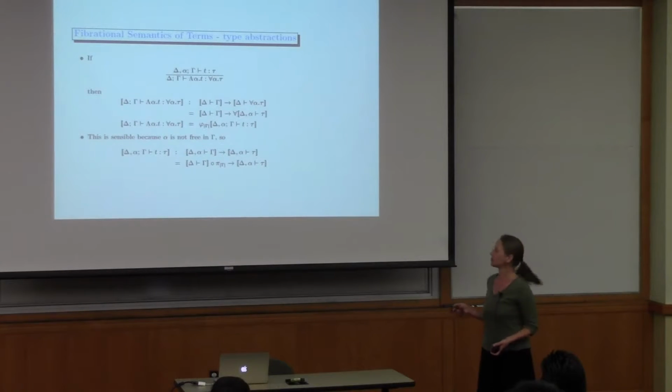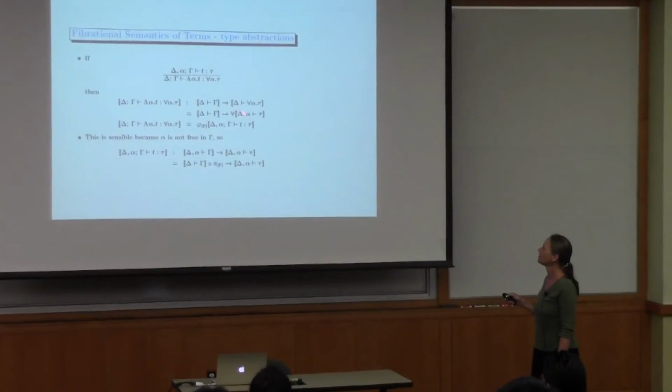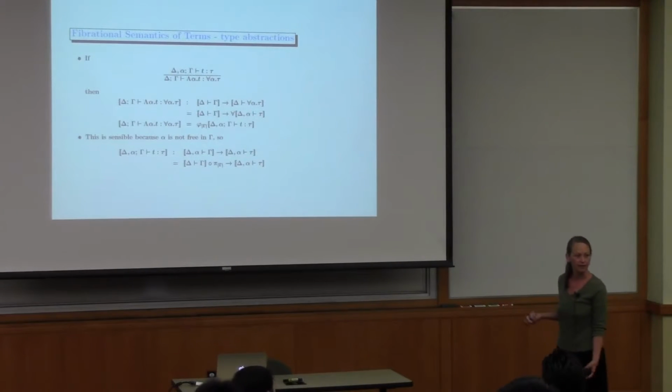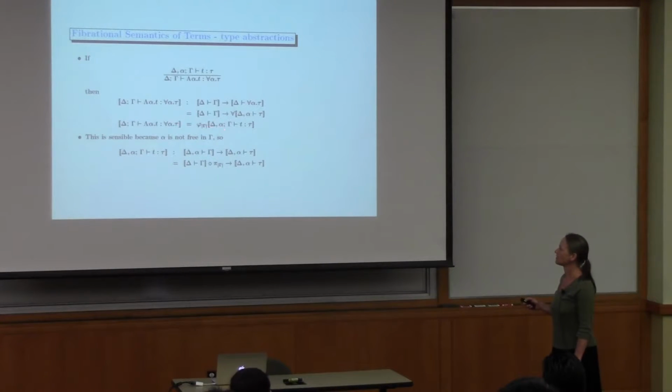So let's have a look at type abstraction. So here, if I'm trying to look at lambda alpha dot tau and trying to interpret it, then as always, I should go from the interpretation of its context to the interpretation of its return type. But remember that the interpretation of this type is just the for all outside. This is the semantic for all applied to the interpretation of tau in a slightly larger context, right? That's how we defined our interpretations. Okay. So I'm going to make this definition. I'm going to define the interpretation of for all alpha tau, t, to be the interpretation of t.